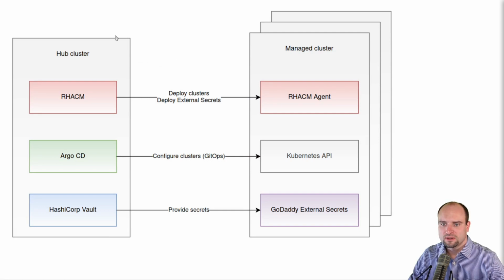In this diagram on the left side, I'm showing a hub cluster, also called a management cluster. The whole purpose of this cluster is to manage the other clusters. And on the right side of the diagram, I'm depicting managed clusters. Those are the clusters which are running your workloads, and they are managed by the management cluster. On the management cluster, which is an OpenShift cluster, we deploy Red Hat RHACM Hub. On the other hand, each of the managed clusters is running Red Hat RHACM Agent.